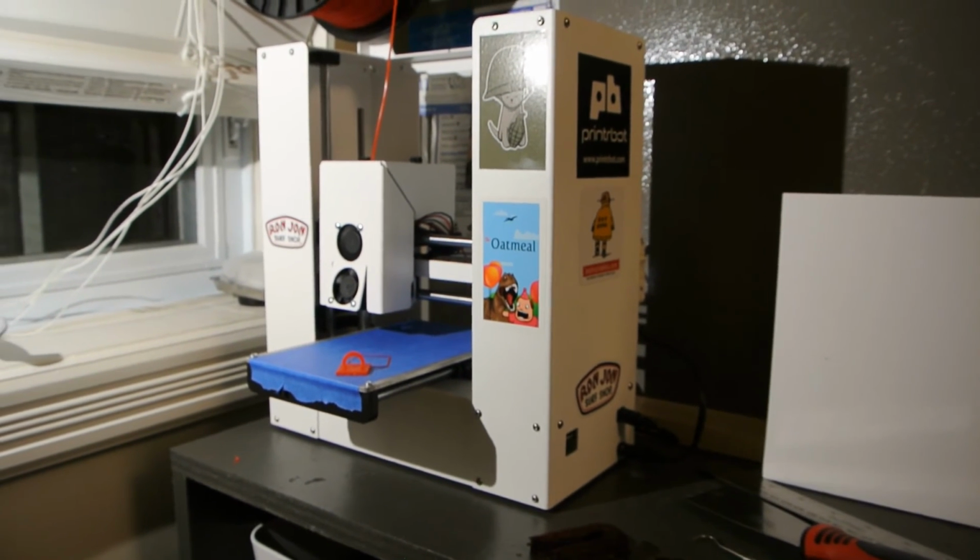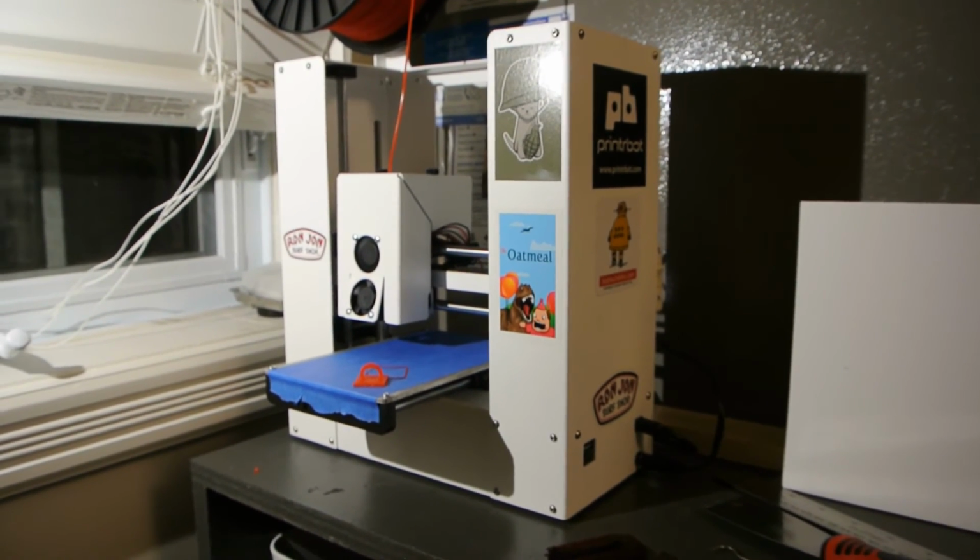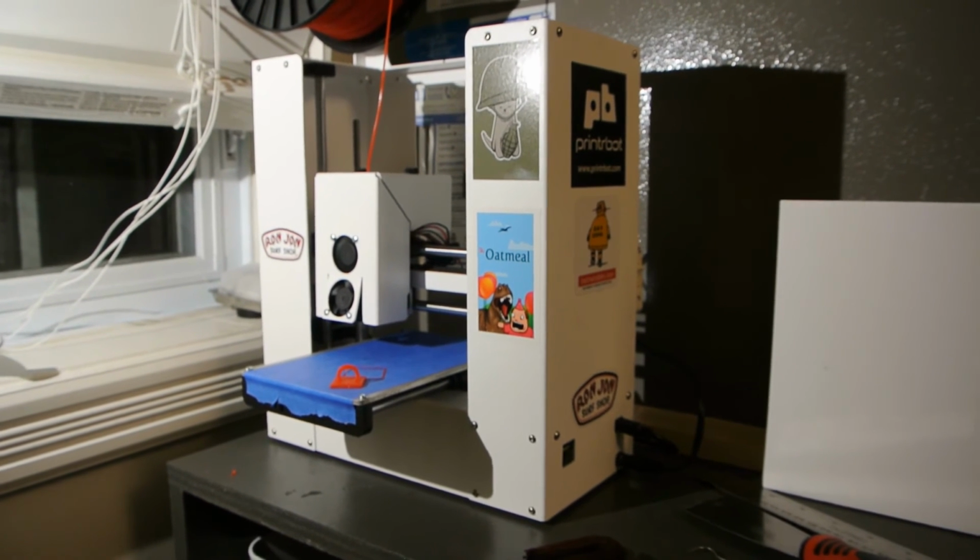You're not going to print the largest things, but certainly you'll be able to learn a bit about it and have some fun trying to design some stuff.